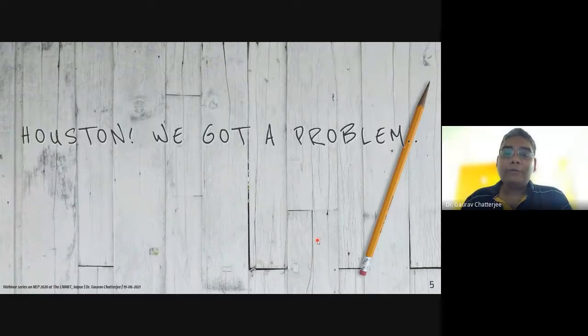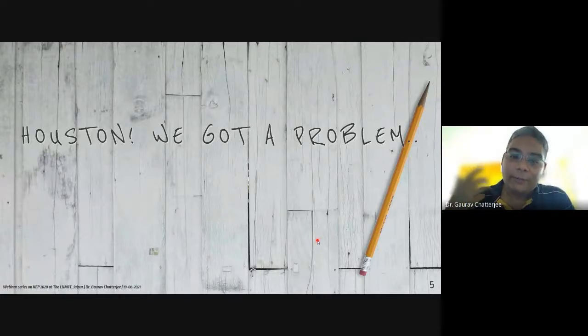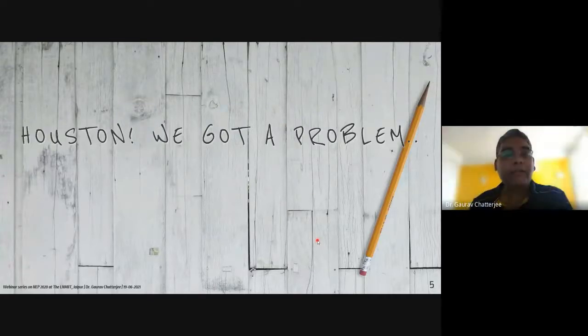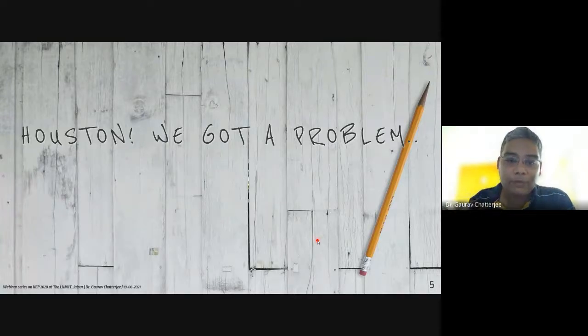So that brings us to the problem. What is the problem that this policy is trying to address? In fact, this is not a single policy. This policy has evolved over a course of 50 years, and there have been 3 or 4 very major iterations. So obviously there was some problem they tried to solve. They couldn't, so they came up with one more policy, and this kept on repeating. Let's try to look at what problems they were trying to solve.